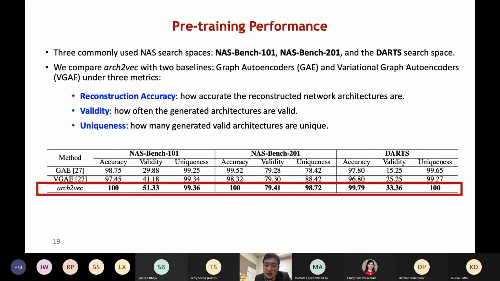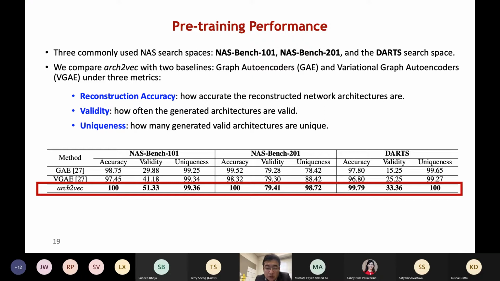We first examine the pre-training performance of our approach on three commonly used NAS search spaces: NAS-Bench-101, NAS-Bench-201, and DARTS. In particular, we compare ArcTowAC with two popular baselines, the graph autoencoder, GAE, and the variational graph autoencoder, VGAE, under three metrics.